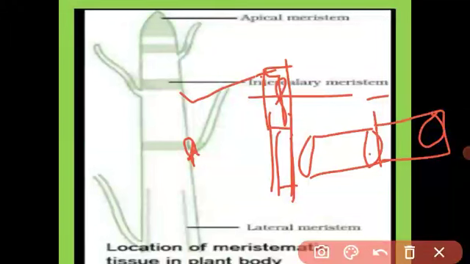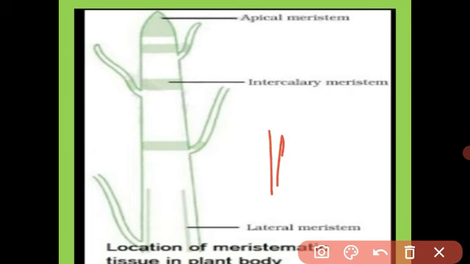Got it? In between the internodes of the leaves and the internodes of the stem, there is present the intercalary meristematic tissue. And due to this tissue, the organs can grow in length. See, this is the small branch, and there is the intercalary meristematic tissue. Present on the internode, it lets the branches and stem grow elongated.